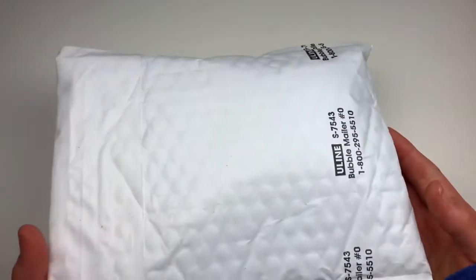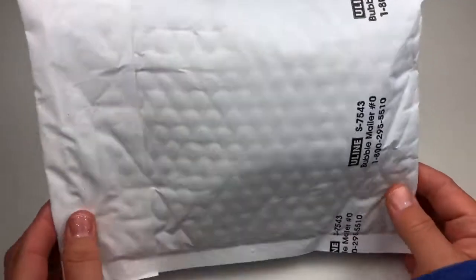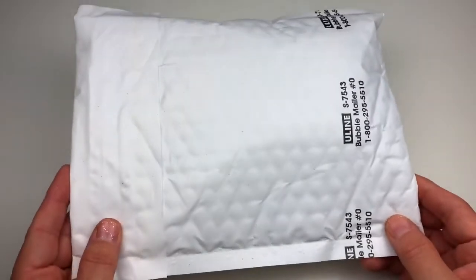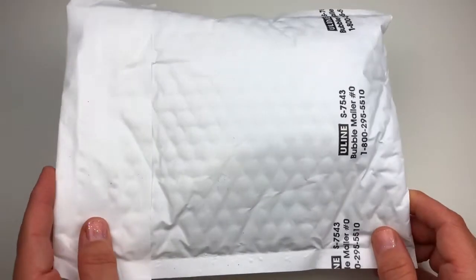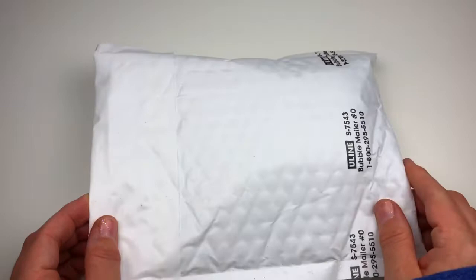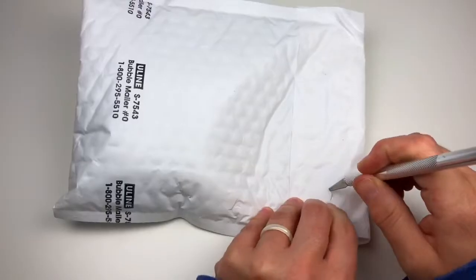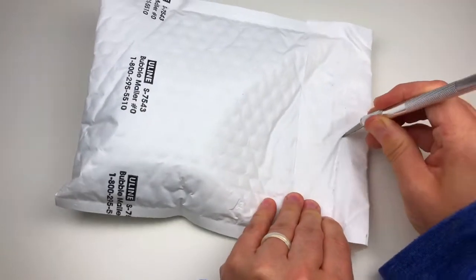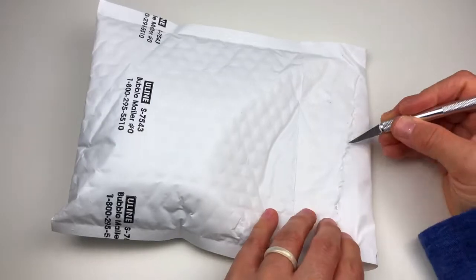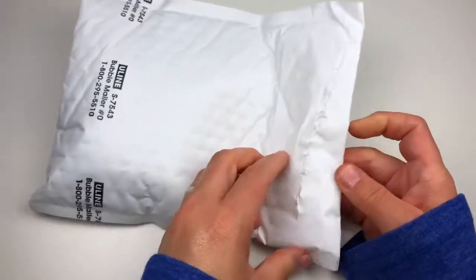While we were unboxing the other Mother's Day gift, this one came in the mail, so this is another one of my Mother's Day gifts that I will be unboxing now. I have no clue what's in here. I kind of knew what was in the other one. So here we go. I might be surprised. Thank you for my tools, helper. It's not very easy. Look at that straight line. What can it be? I really have no idea.